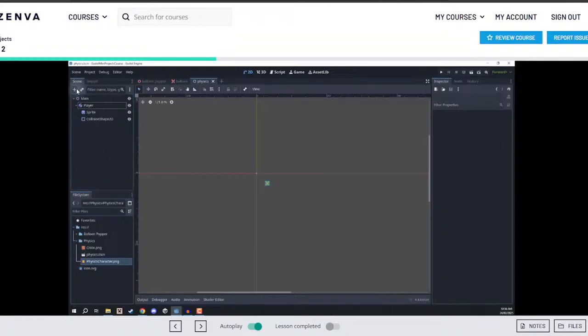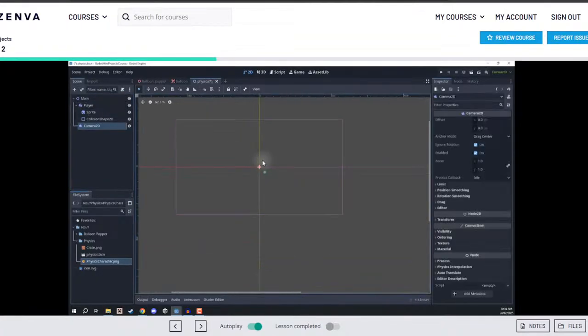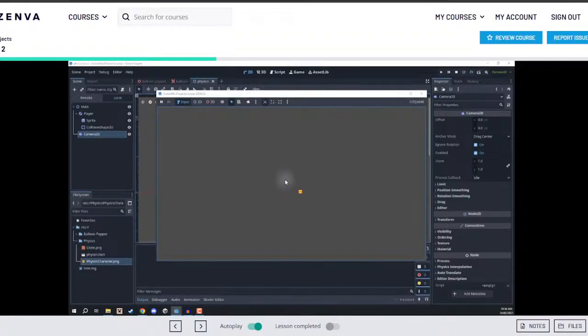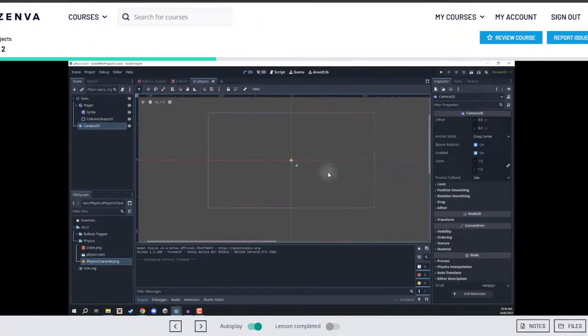So for this, I'm going to create a brand new Camera2D node. And this Camera2D, you can see it is going to appear as this purple box right here. Now, if I save this and press play, you'll see that our viewport is now in the center, with 0, 0 being directly here in the middle and the player being just to the bottom right of that. As you can see here, that purple box here.